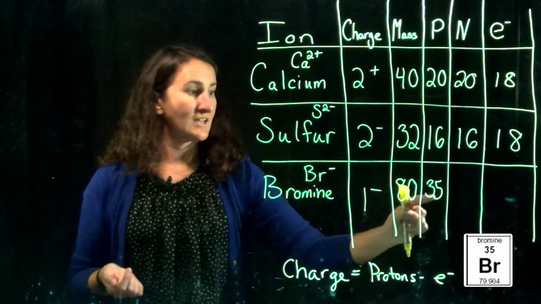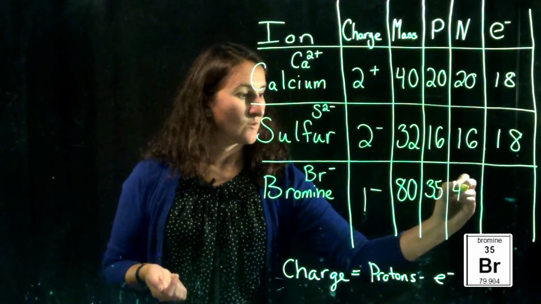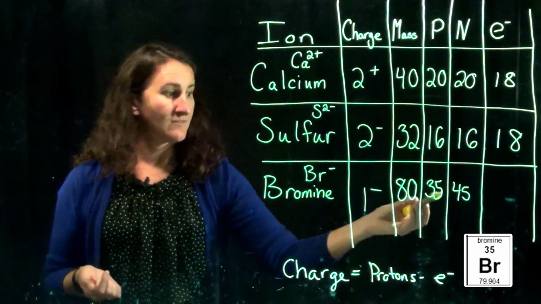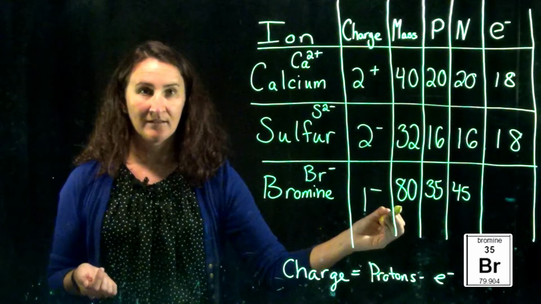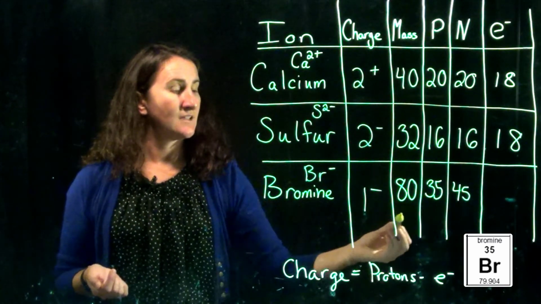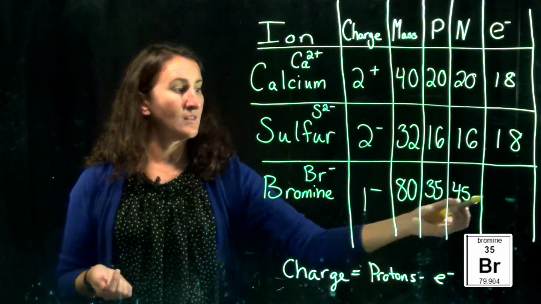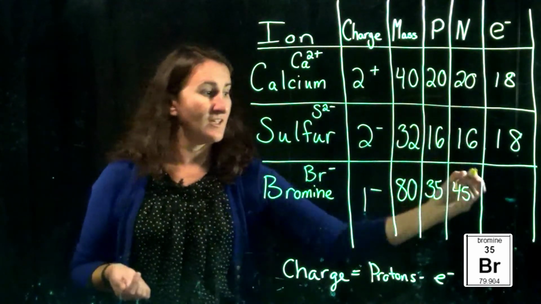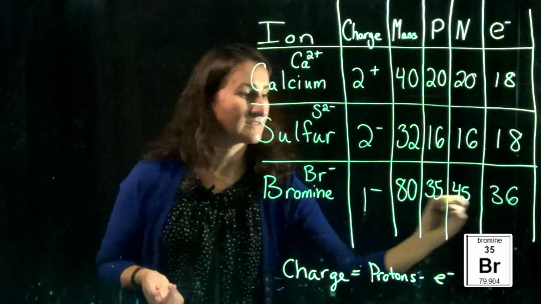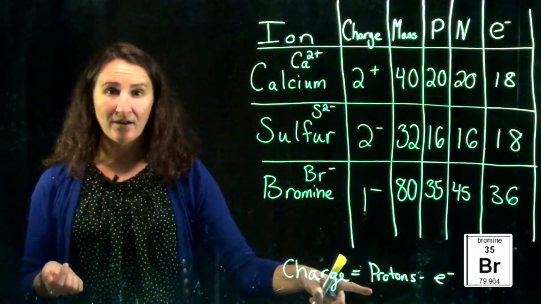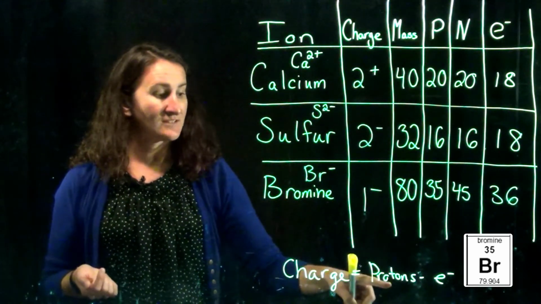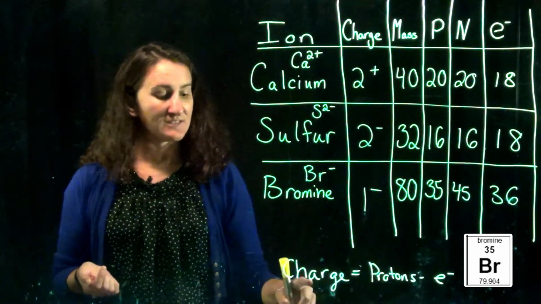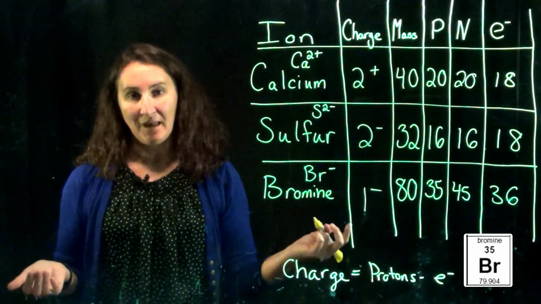All right, let's figure out its subatomic particles. If it's got a mass of 80, then that means we must have 45 neutrons. And our protons are 35, so those do add up to 80. Now what about our electrons? We need there to be one more electron than there are protons, because electrons, once again, are negative, so we know that there are 36 electrons. Does that work with our equation? Yes. Protons, 35, minus electrons, which is 36. 35 minus 36 gives me a -1, and that's my answer.